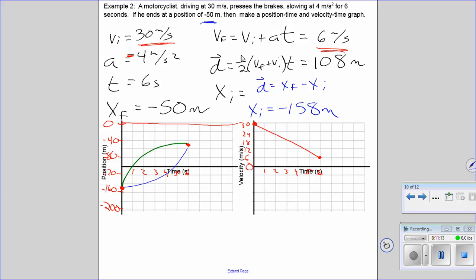So that means my graph needs to start out steep, 30 meters a second, and then get less steep, 6 meters a second. So which one of these starts out steep and gets less steep? The green one, right? So the green one is the one we want because it starts out steep and ends up not steep. Okay? So Alex, you said it's getting closer to zero. The velocity is getting closer to zero, which means the slope has to get closer to zero.